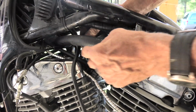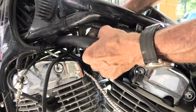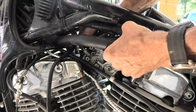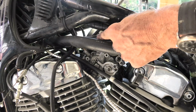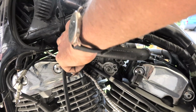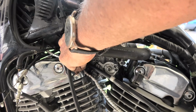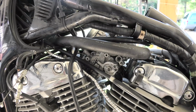Okay, now I'll get this coolant hose out of your way so you can see what I'm doing. I'm going to put the fuel line back on the carburetor on the left side of the motorcycle. We did the right one earlier, which was easy, and this I'm going to need a little help with these long needle nose pliers to force it down on. It's being stubborn. Well, of course you can't get to it real good, but that is back on.